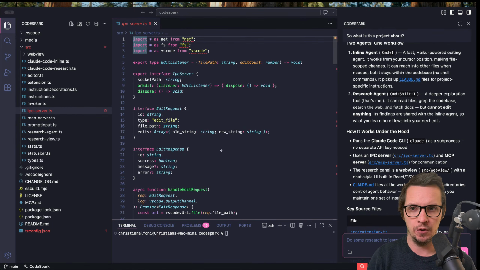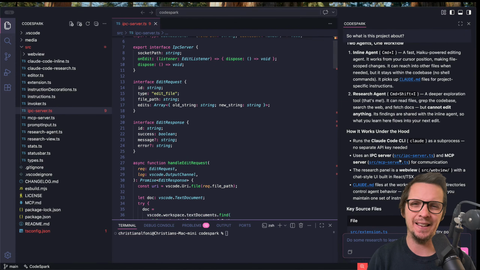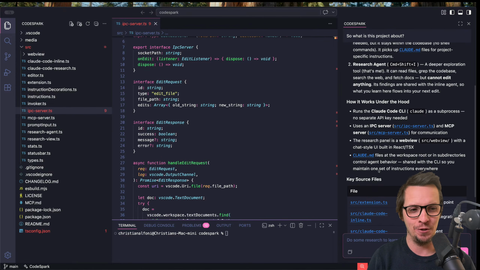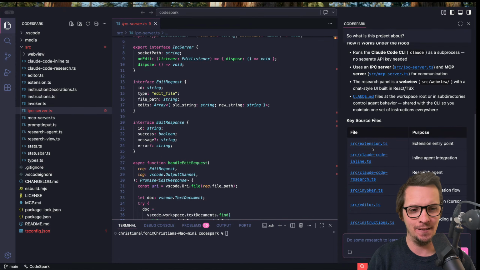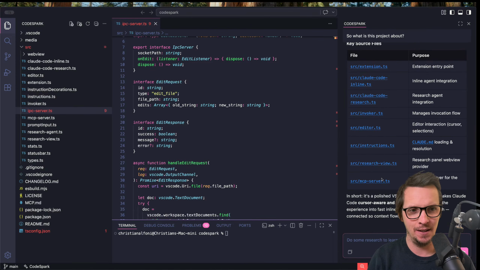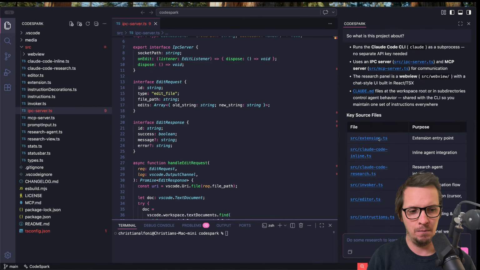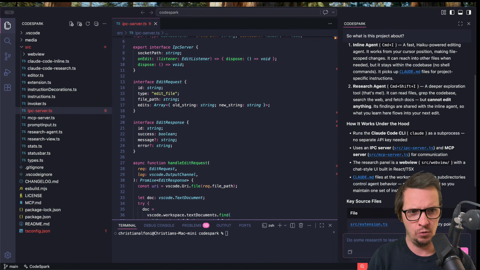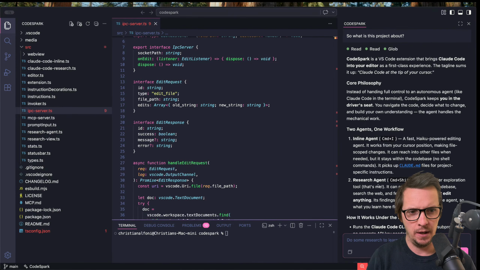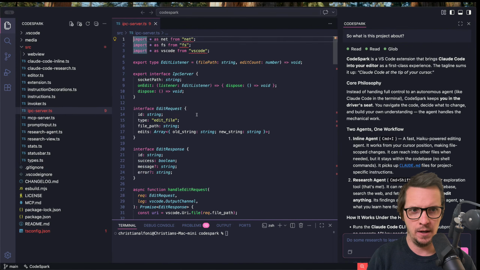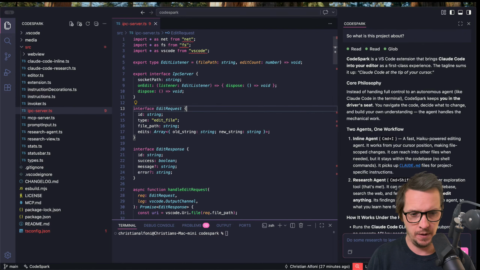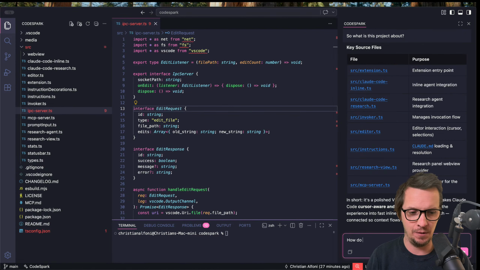So I should be able to click these files. I'm not saying the whole experience is completely novel. This is what you would expect from any IDE agent, I guess. Cool. And yeah, what I thought we could try, just for fun: how do I install dependencies? Just to show you how this works.